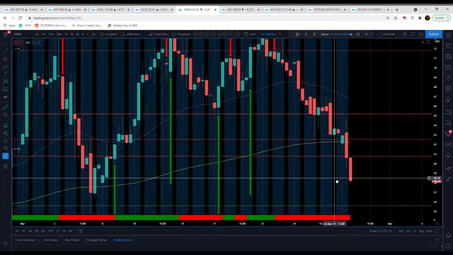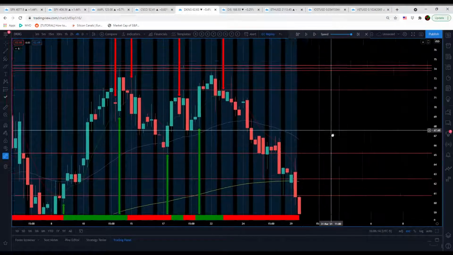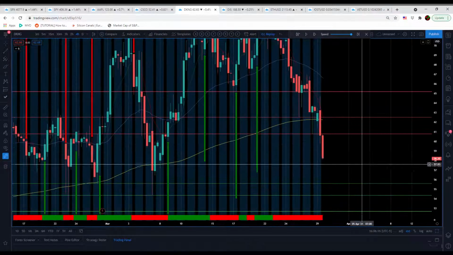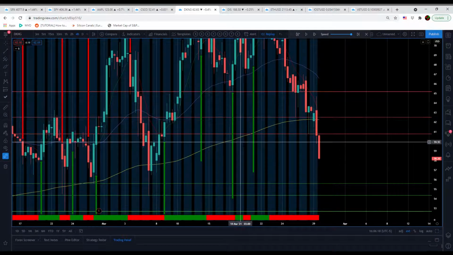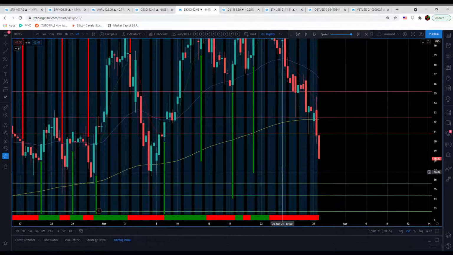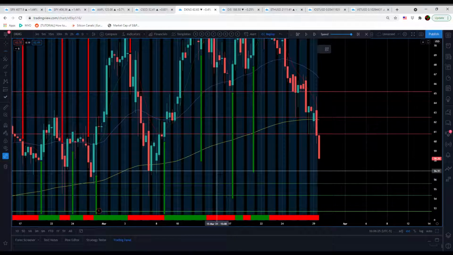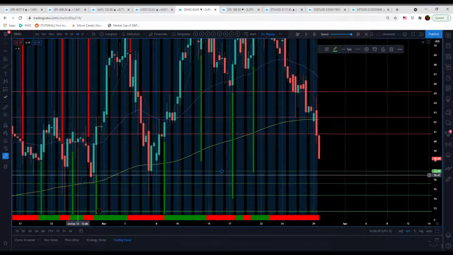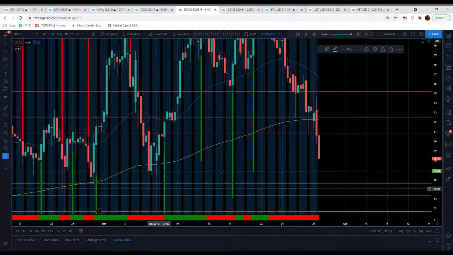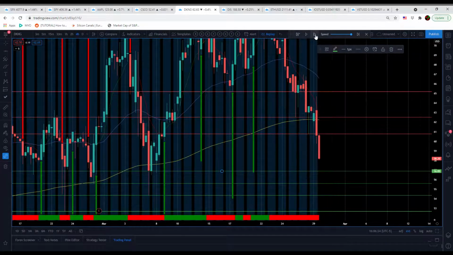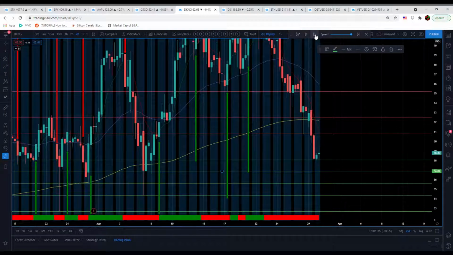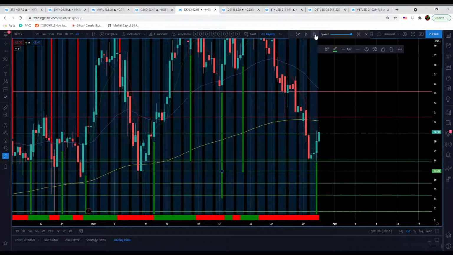So for decking, as you can see, decking got rejected here, started dropping here, right? So the SR is not 100% gonna show you where's the support, where's the resistance. Sometimes our calculation is too complex. It's not registering it. So as you can see, if you draw this manually, this is actually a support. It's a mini support. Yeah, that's a mini support. Pretty much it stopped right here.